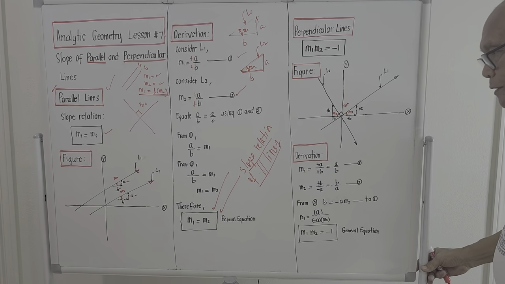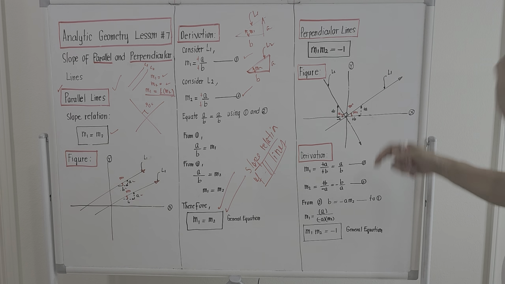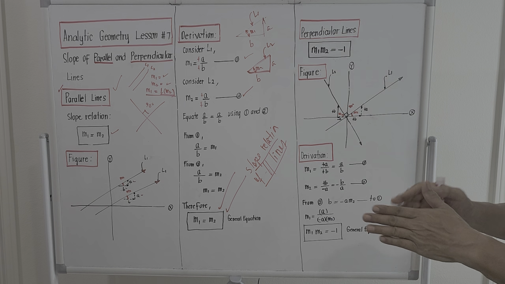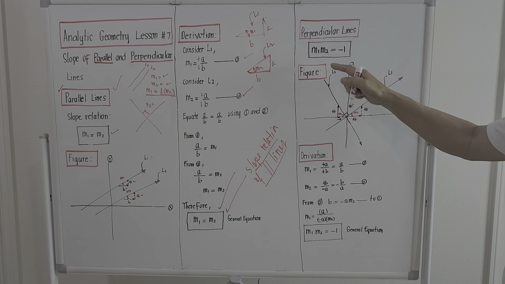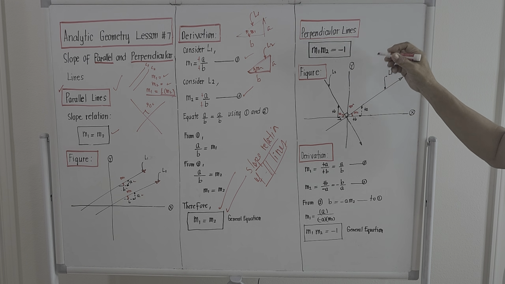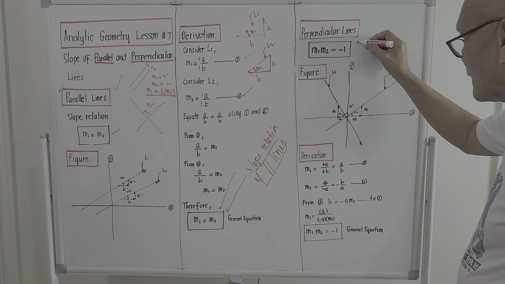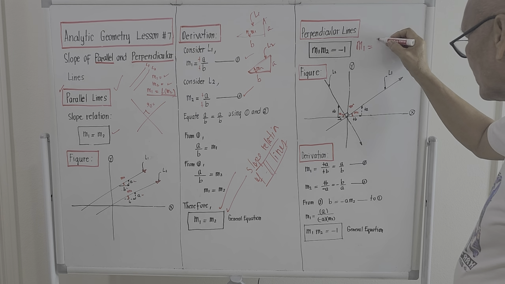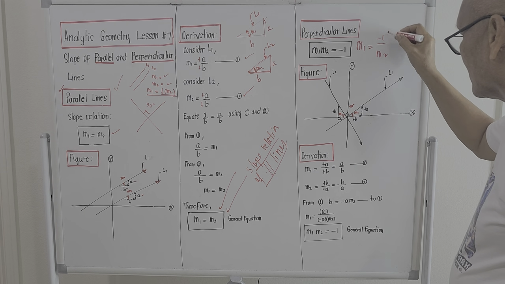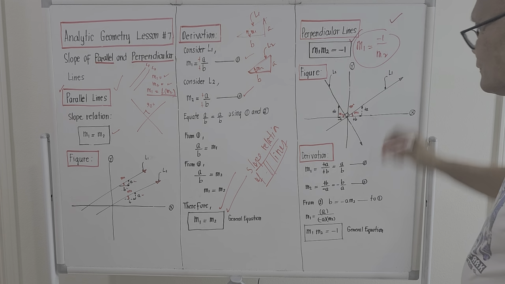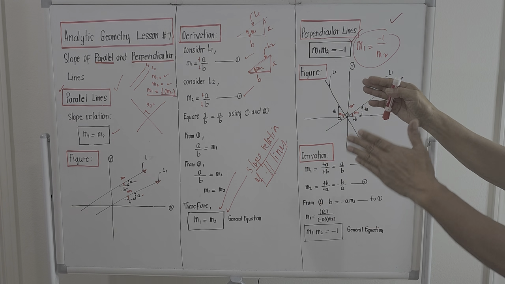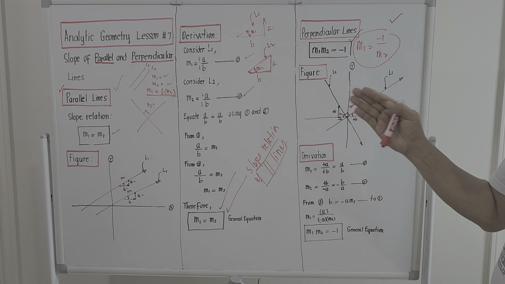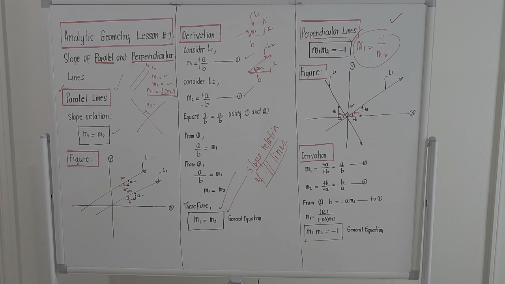Okay, next one. The more complicated thing. For perpendicular lines, the relationship of the slope number 1 and number 2 is actually given by the formula m1 times m2 equal to -1, or the more popular one from other books, we just manipulate. We divide both sides by m2, it could be m1 = -1 over m2. Okay? But these two here are the same. Or in short, to be more beautifully seen as an equation, the product m1 and m2 equal to -1. How come it was like that for perpendicular lines? Okay, let's try to bring out the derivation.